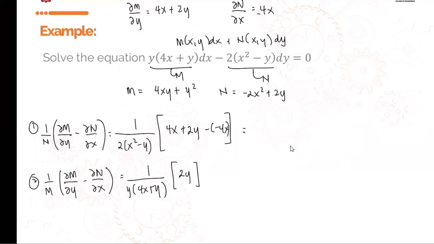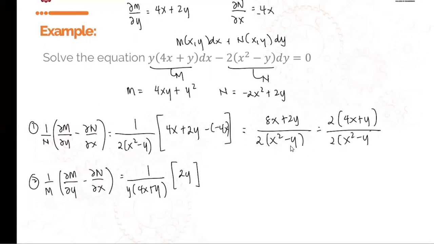So this will be 8x plus 2y all over 2 times x squared minus y. So this can be factored out. 4x plus y all over 2x squared minus y. So again, hindi na simplify sa x alone yung taas, yung number 1. So still okay tayo na nag-proceed tayo sa second step. Okay? Then dito, magiging multiplier natin will be same nitong number na to, no? So 8x plus 2y. Then we simplify.